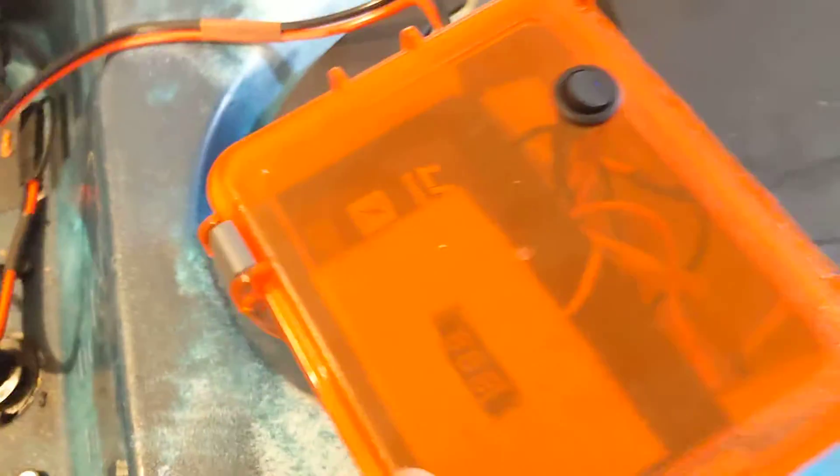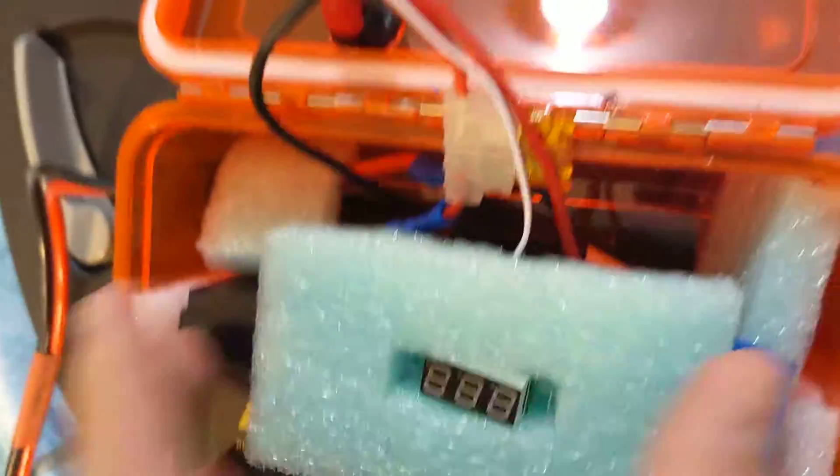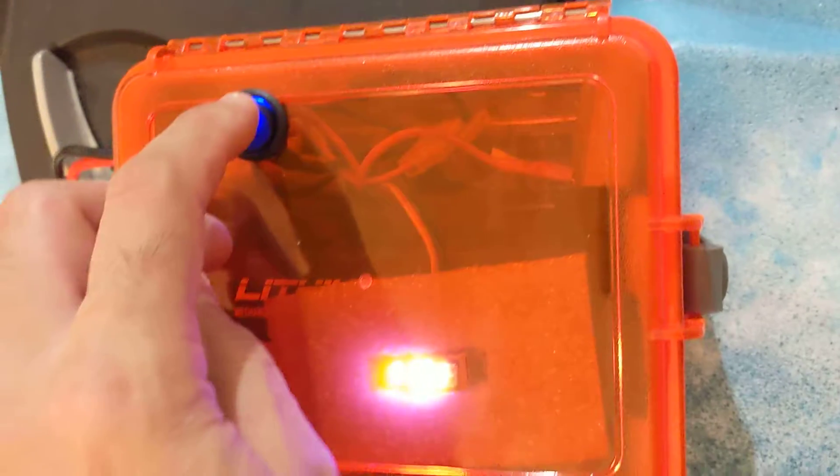First thing I built is this little battery box. This is all temporary for now, but it's a Brute lithium iron battery that is rechargeable, and I have it wired in here for now — I'm gonna redo this wiring and get it a little bit better. It's in a waterproof case with an on/off switch and a voltmeter reading so you can see the voltage. There's an SAE connector attached and one of these quick waterproof connectors.